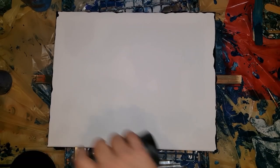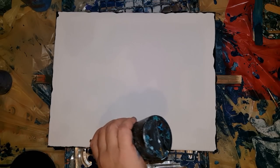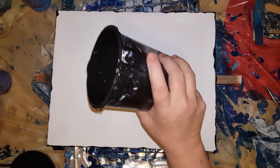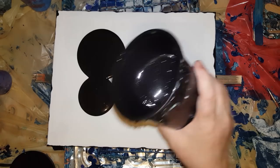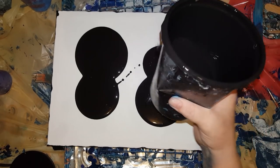I just did that big pour, so I have a mess. Yeah, it's pretty hot here in Arizona right now, so it's in the evening though, but I have my air going.